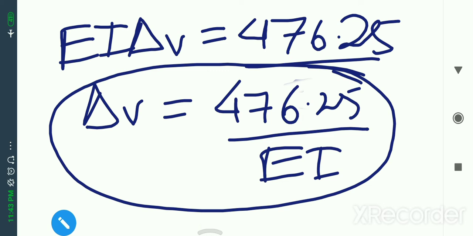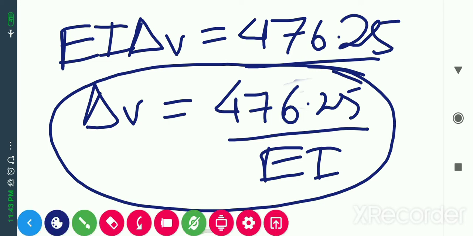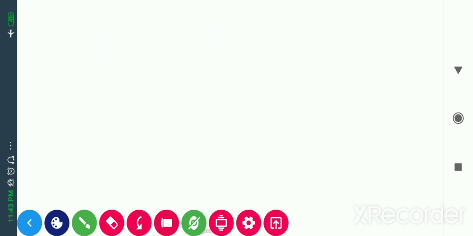You can go through the integration. It is a simple integration that we have studied in 11th or 12th class, so there is no need to show you the integration process. I have shown you the methods. So this is the value of deflection in delta in vertical direction. Let's come and deal with the second part of the question. What does the second part ask? The second part asks what is the value of deflection in horizontal direction.